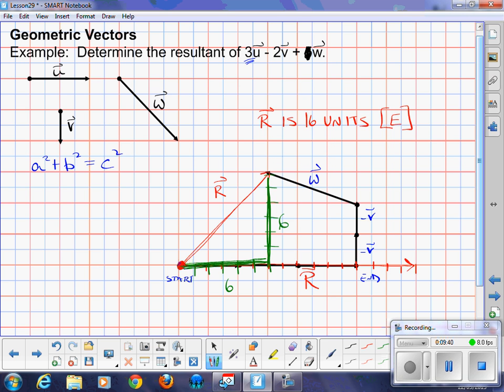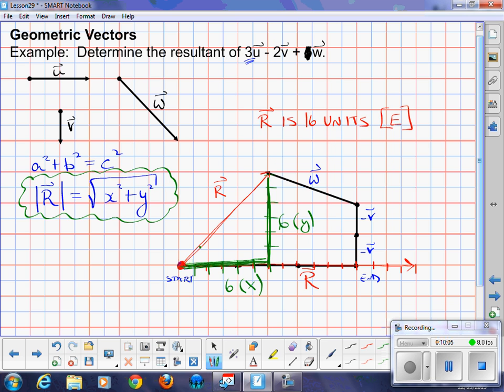So the formula you're going to put on your cheat sheet is my resultant is equal to the square root of the x component squared, so I've got to put x squared plus y squared. So there is the formula that you want on your cheat sheet. Okay. This is your x, this is your y. All right, that's where that comes from.